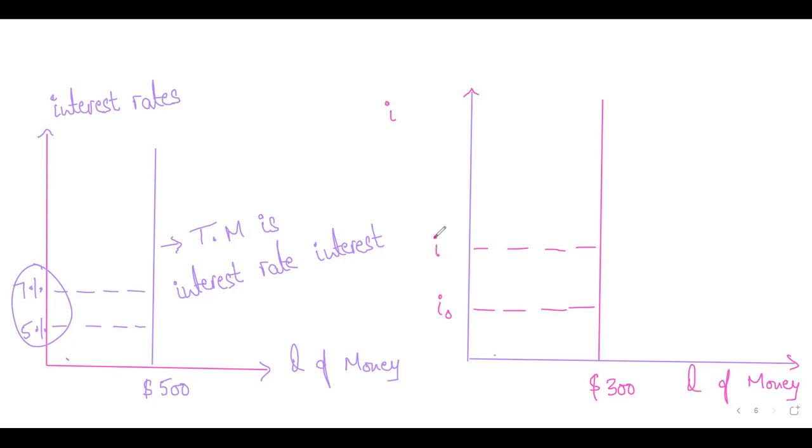Easy. Any confusion so far? We good on this? Can we move on? Okay. Now this is the precautionary motive, which is also inelastic to interest rate changes. Now comes the third and last one, which is the speculative motive. The speculative motive has a slightly different shape of graph, and I'm about to show you that.